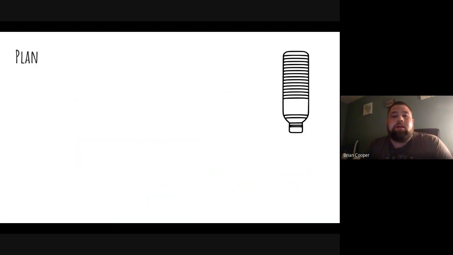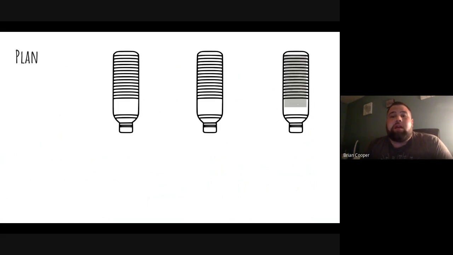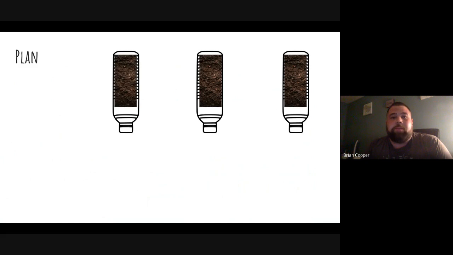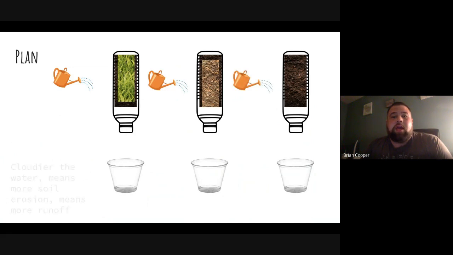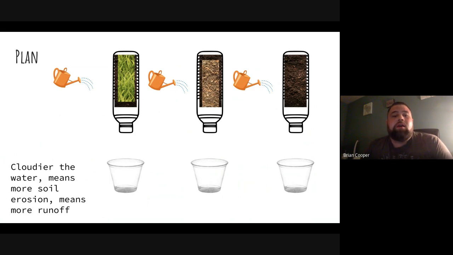Now I plan. I get three water bottles that I cut open and put the same soil type in each one. Then, in one of them I do some land coverage with mulch, and in another I do even more land coverage with grass — so varying degrees of land coverage. I have cups that represent the water I'll pour into each one, and whatever comes out of the bottles after watering will tell me: the cloudier the resulting water, the more soil erosion, which means more runoff.